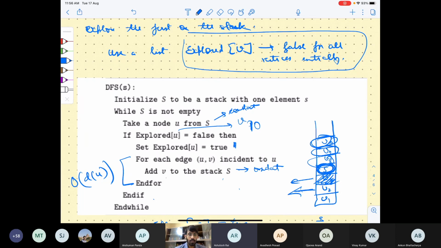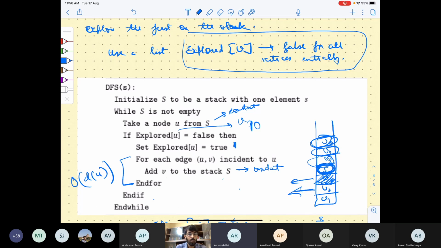Any questions? So how are you determining the number of times the while loop will run? The while loop runs while S is not empty.